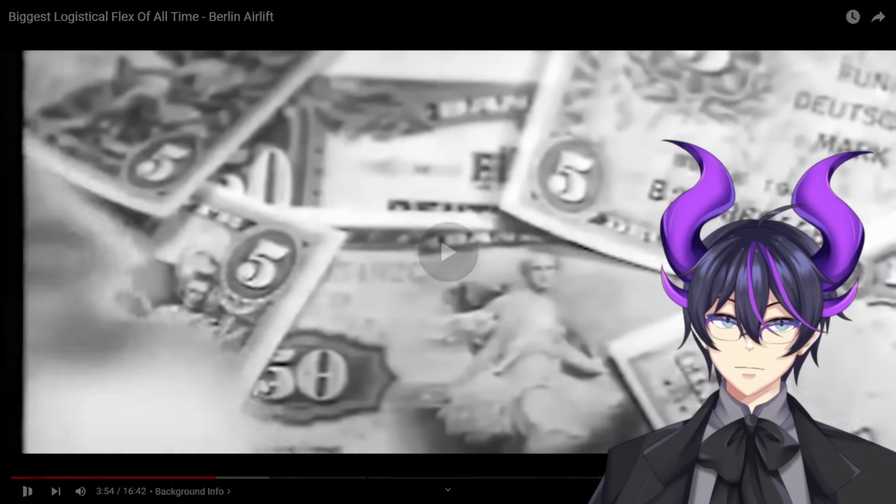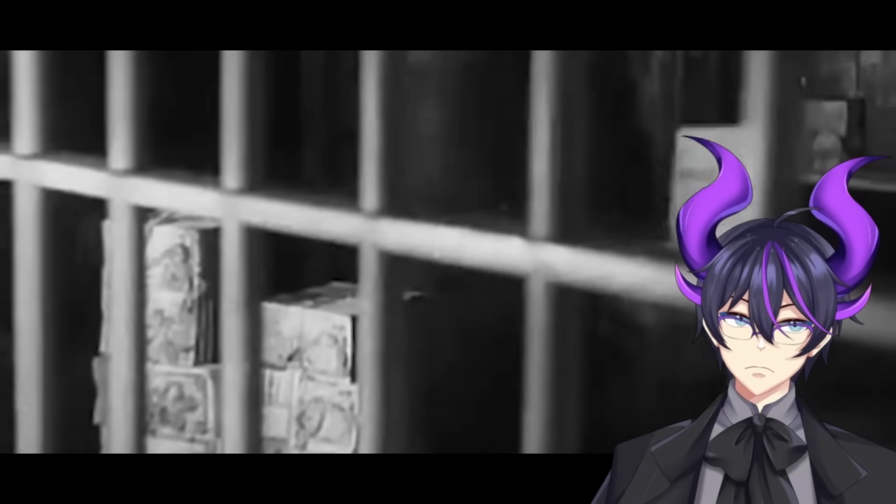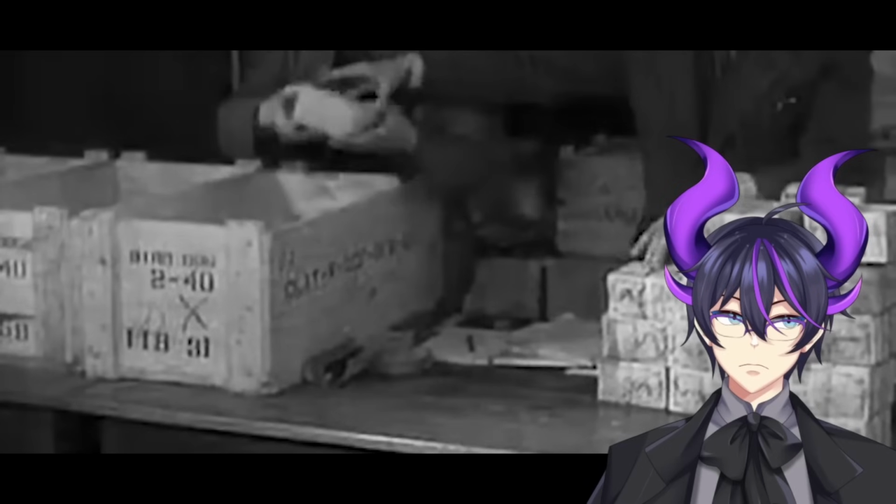Politics is boring. They create a new type of currency for Germany known as the Deutschmark, and it's going to be seen as a real store of value and help rebuild the German economy. The Soviets find out about this and they freak out, basically break all diplomatic communication with the Western powers, and they officially want to break up and just have East versus West, capitalism versus communism. This is where the Cold War really starts kicking off.